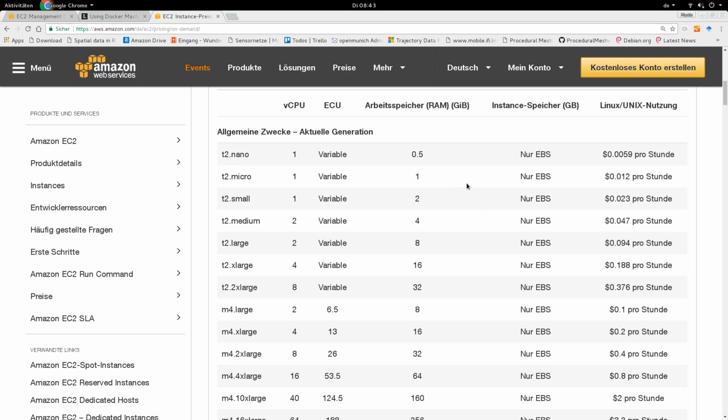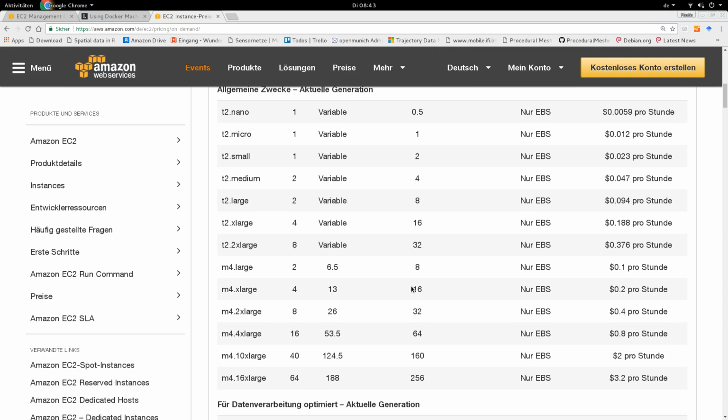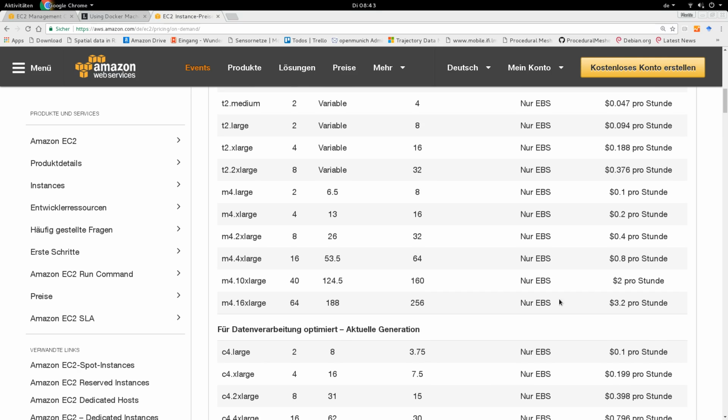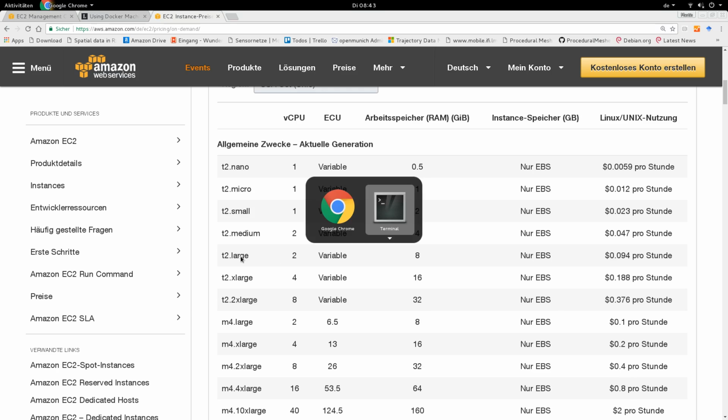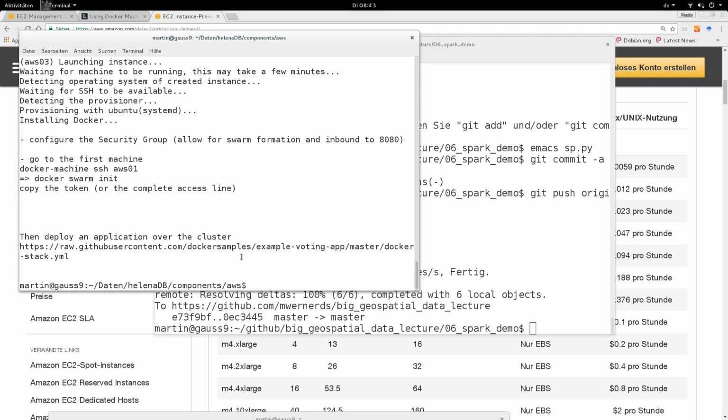So these would be quite too small, not enough memory, but T2.medium should be good, because then it's possible that we also see how it schedules with the main memory. Right, we could also take larger, 32 GB or 256 GB. This costs $3 per hour, but this would just make our big data problem trivial. So let's take T2.medium. How do we do this?